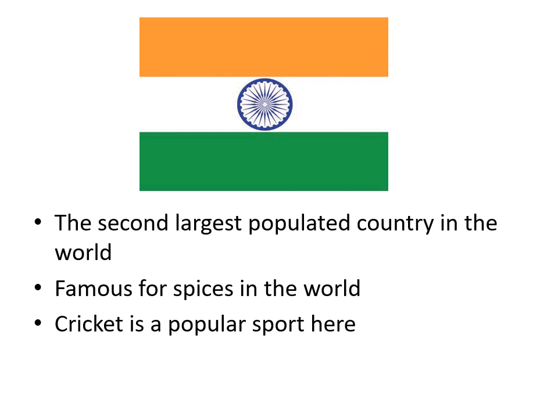Now friends, let's talk about India. India is the second largest populated country in the world after China, with a population of 1.25 billion people. Children, India is quite famous for spices in the world. In fact, Indian spices attracted European countries, and even today Indian spices are in great demand in the world market.